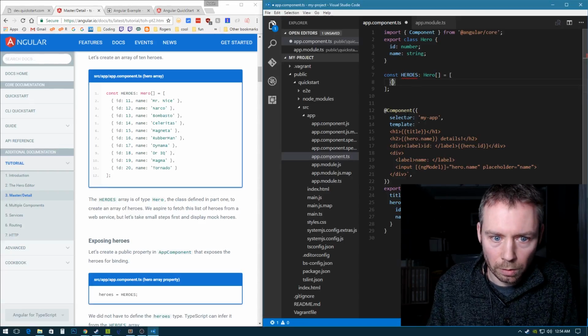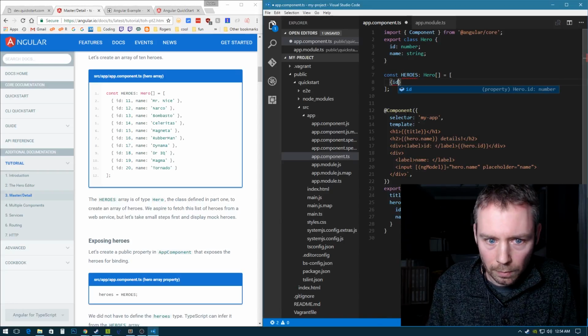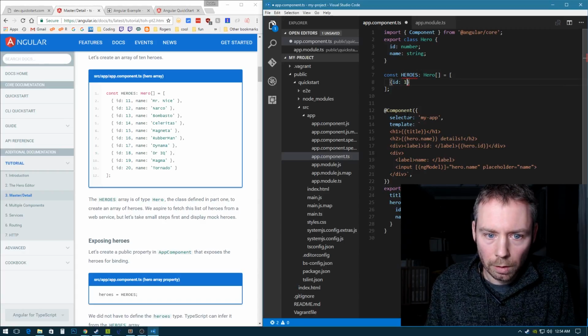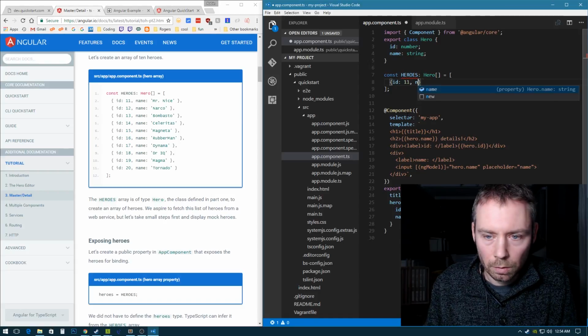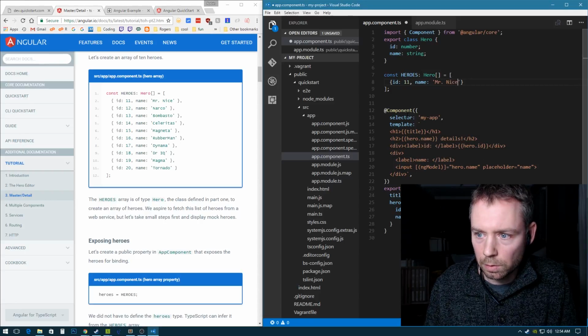So the first property is id, 11. Okay, maybe I don't want to type all this out. I'll do a couple. Nice.